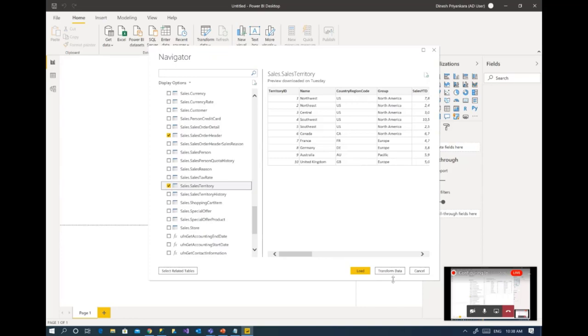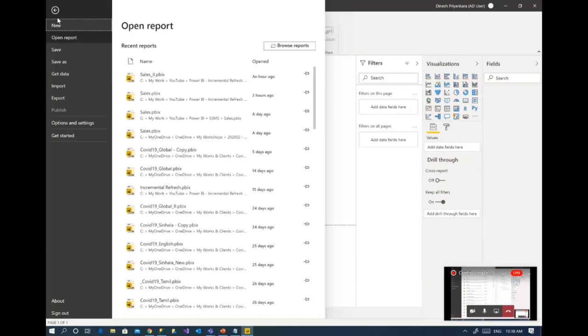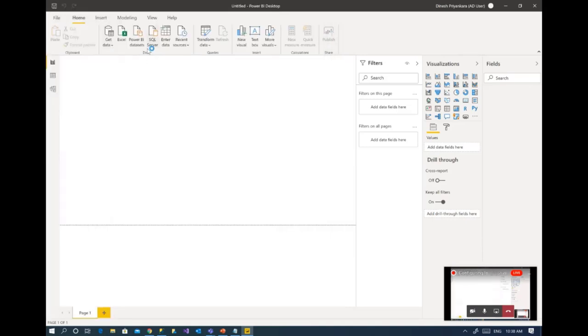You know that in order to configure incremental refresh, you have to use parameters. If you have not enabled parameters, you will not be able to configure parameters with your query. Okay, so let me cancel it and show you how to enable parameters if you have not enabled. So what you have to do is click on this and then go for options.